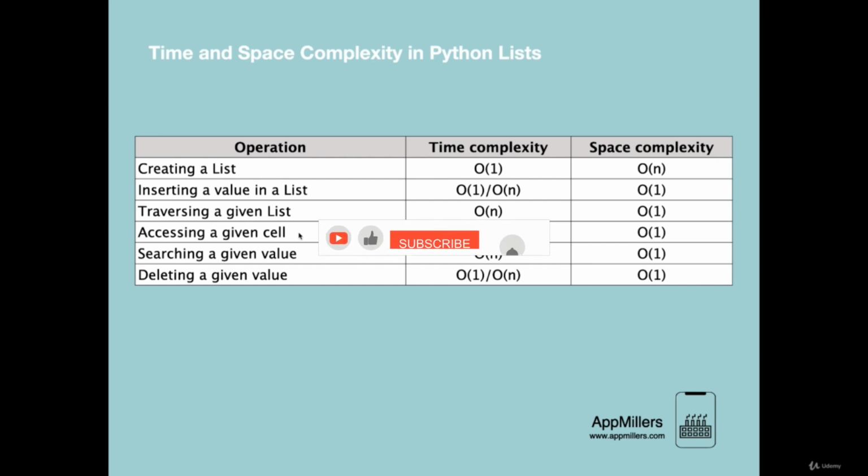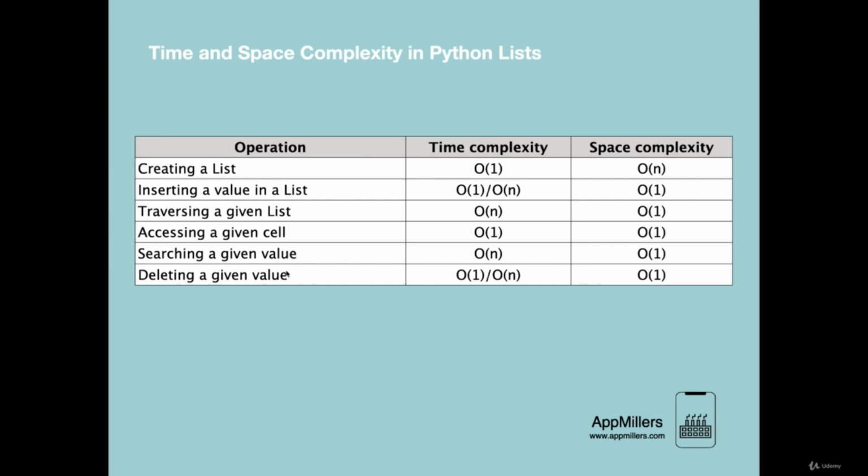Then we are continuing to the next operation, which is accessing a given cell. As we said in arrays, accessing a given cell is very efficient in arrays. Here it's the same. Because based on index, we can identify the location of the cell in the memory and access it directly. Here, any iteration is not required. That's why the time complexity is O(1). This is very advantageous part of lists and arrays. So the space complexity for this is O(1) because here again, an additional memory is not required to do this operation over here.